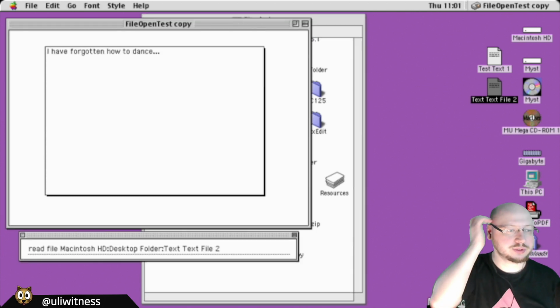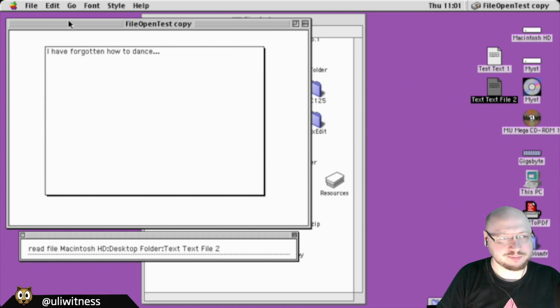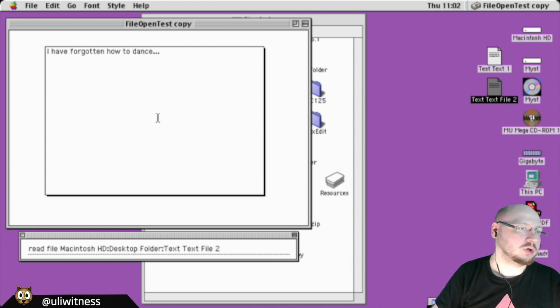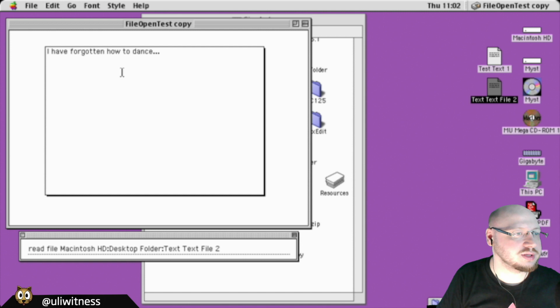So this is how Myst could implement save games today, which admittedly, this doesn't feel like the HyperCard way. You would kind of expect an on drop file or on open file method, a handler that you can just implement.